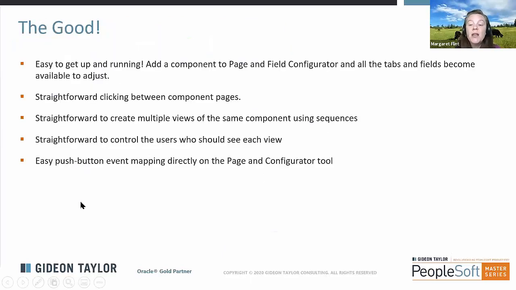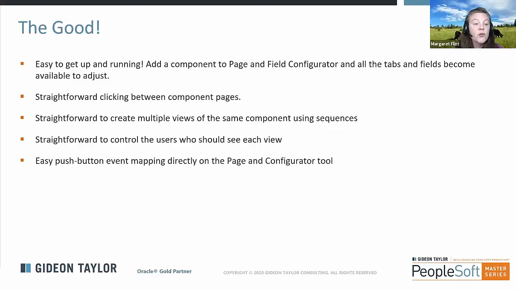In summary, there are a lot of really positive aspects of this tool, so let's talk about what those are. Firstly, it's really easy to get up and running. Add component to Page and Field Configurator, and all the tabs and fields become available to adjust, including any of your custom pages that are already in the registry.